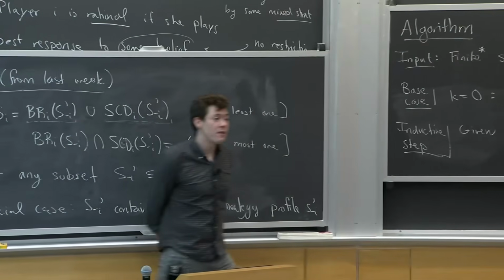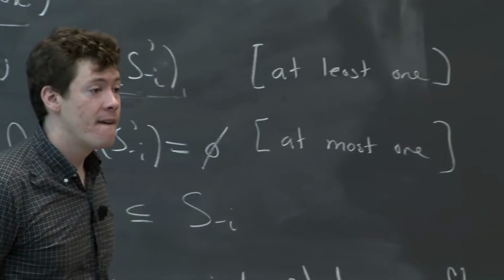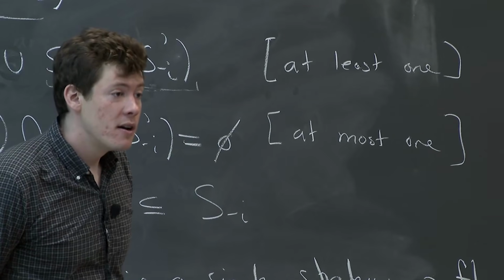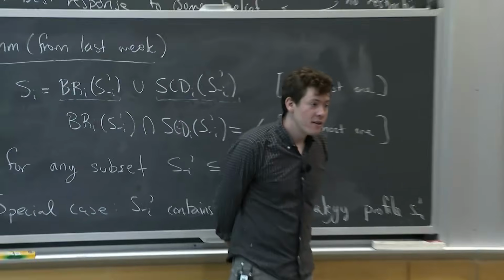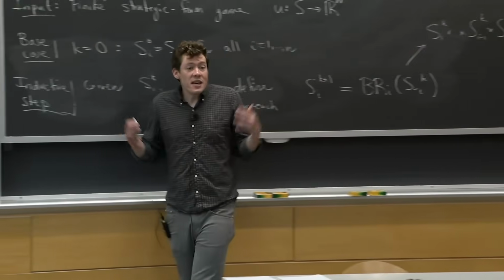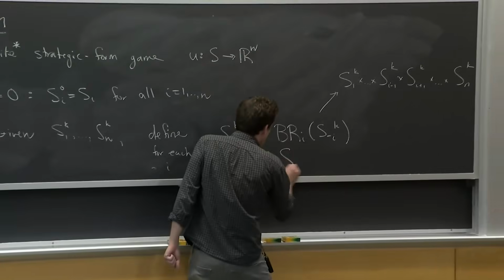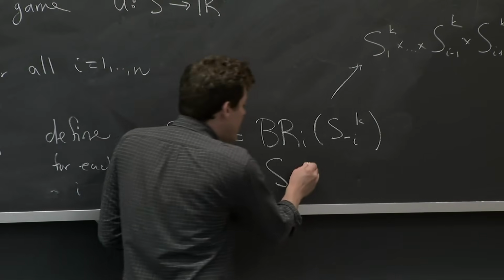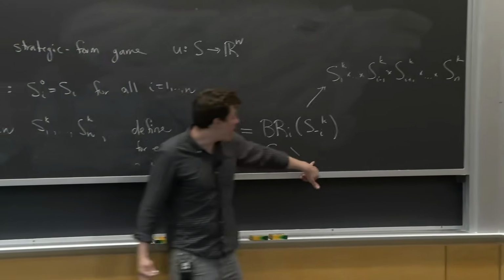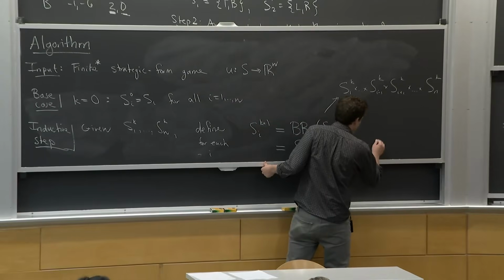How else could we define this step that would give us the same answer? Yeah? You can define the set as S_i, and you take out the things in SCD_i of S negative i to the k. Exactly. So just like we always said, there's two ways we can do it. We can keep in what's good, or we can throw out what's bad. So we could also define it as everything in S_i except, so when I use this set minus thing, I want to say everything that's in here but not in here, and that's SCD_i of S_{-i}^k.